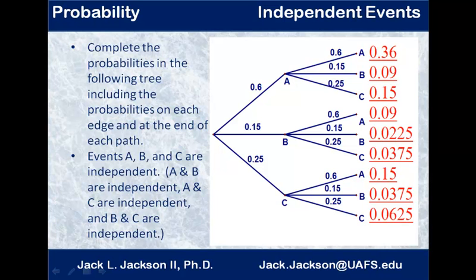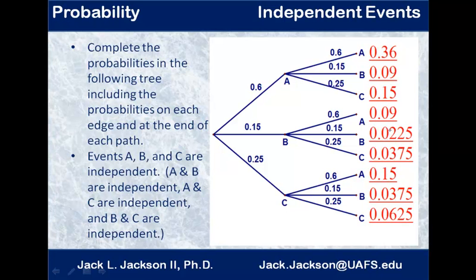And since these are independent events, it doesn't matter what happens the first time. The probability of doing an A event, whatever that is, is still 0.6 the second time you do it. And the probability of B the second time is 0.15, and the probability of C the second time is 0.25. In fact, it doesn't matter whether you do A, B, or C the first time. You get probabilities 0.6, 0.15, 0.25 for A, B, and C respectively on the second thing. So the second part of it looks the same, and of course those 3 probabilities add up to 1.